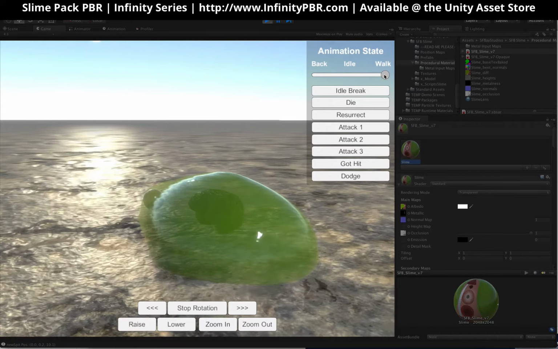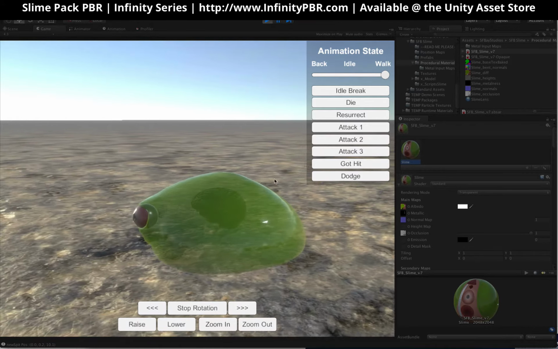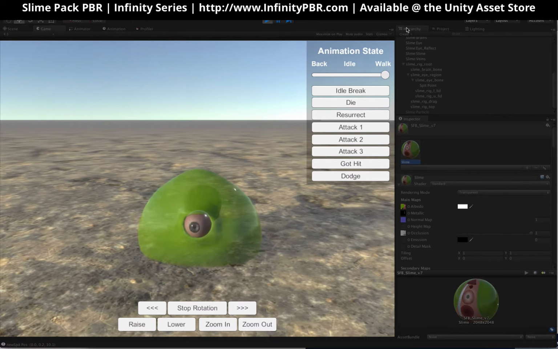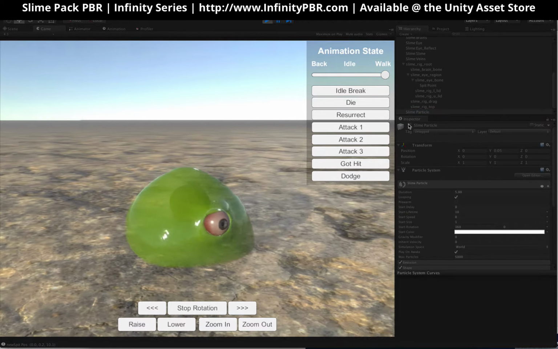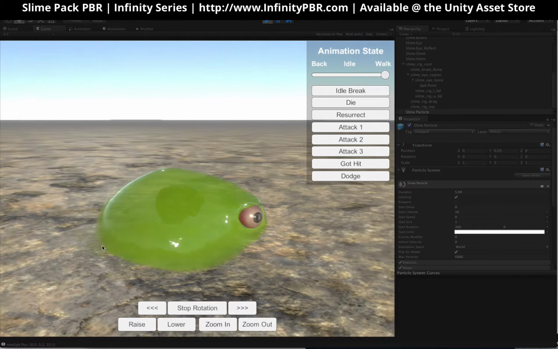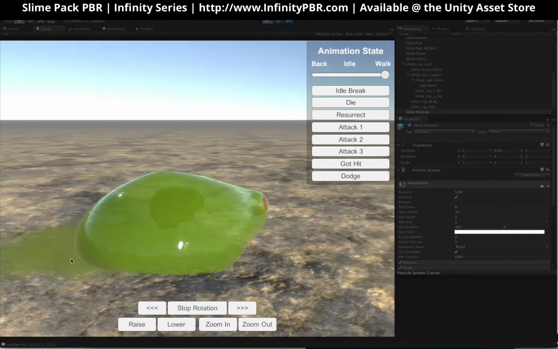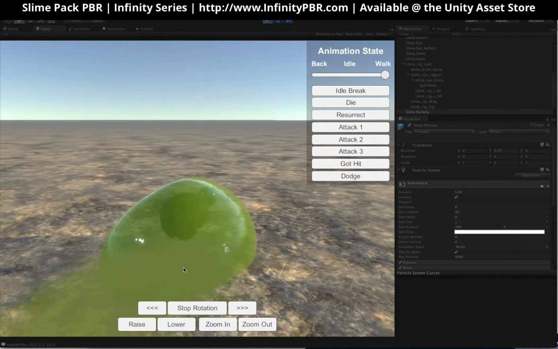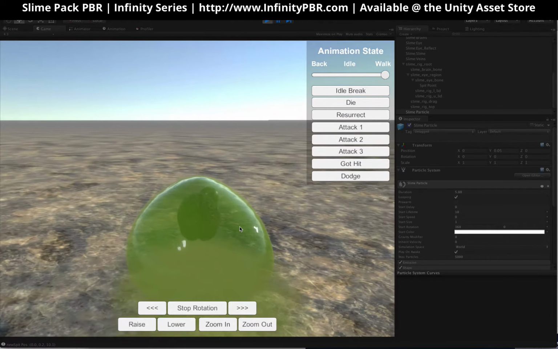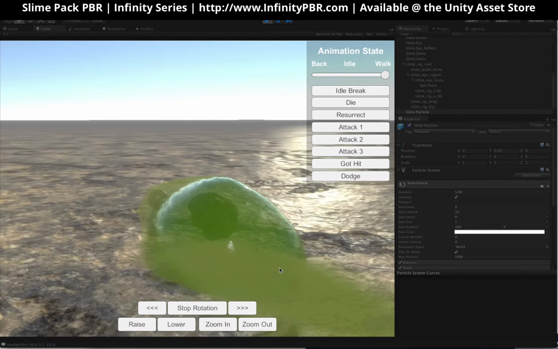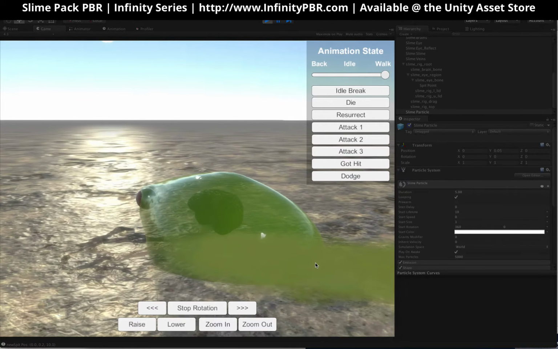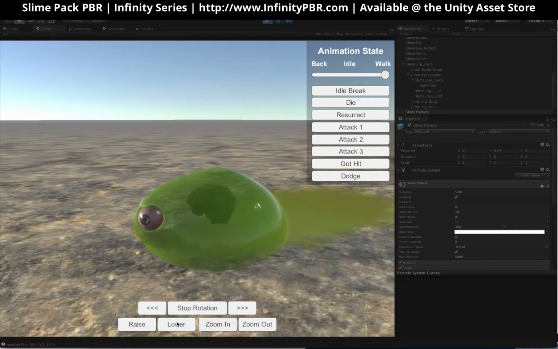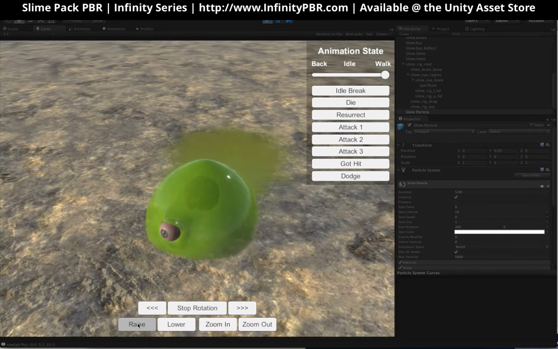So one thing I want to point out here is that he's transparent right now. We have this particle for movement. I'll turn it on now, and you'll see it right here behind him. The problem is particles are transparent and he's transparent. So you see right there where the particle jumps in front of him. Unity is not very good right now at knowing which direction to put what. So oftentimes when there's more than one transparent object, you'll find things going in the wrong direction.